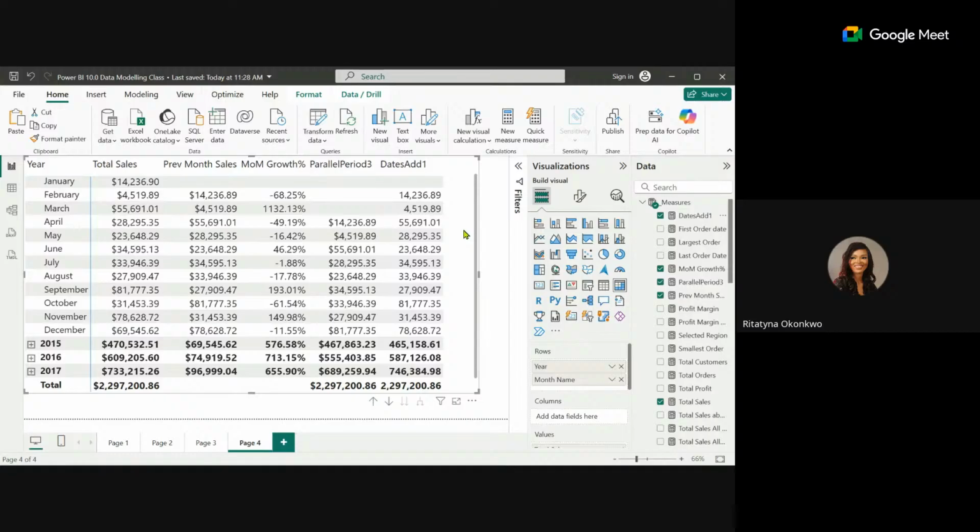For your parallel period, it will compare the entire full month. What am I saying? Like for example, if today is 15, right? Your date add will just compare 15, but your parallel period will compare the full month against the full month, right? Full month, full year. Now, when we say previous month, it is also doing the same thing, the entire previous month, the entire full calendar month. Okay?